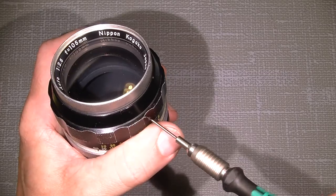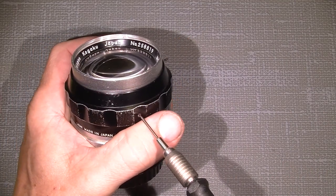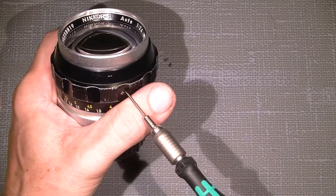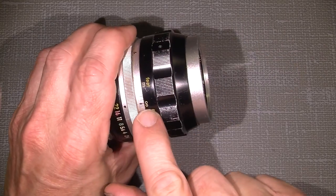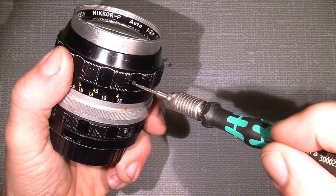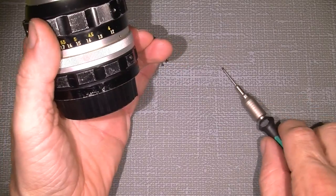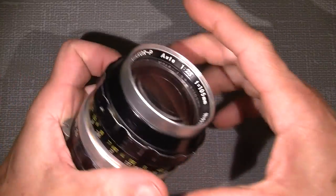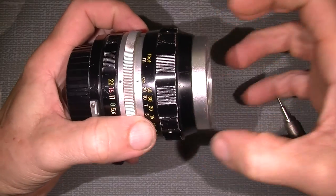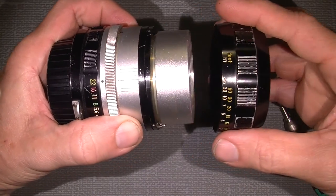Gently unscrew them. They are not that tiny, but take care of them. The lens has to stay on infinity. So here, the three screws are out. And then it cannot just be taken off like that. It has to be kind of turned, and then it comes off.